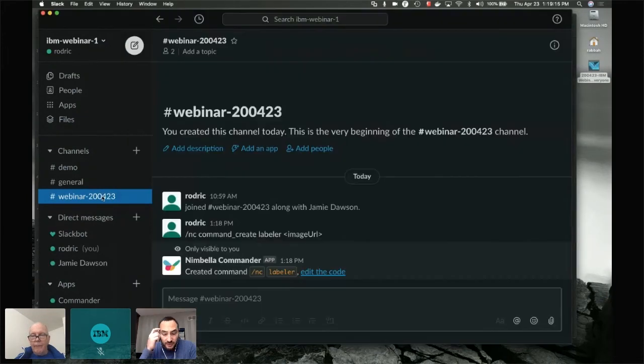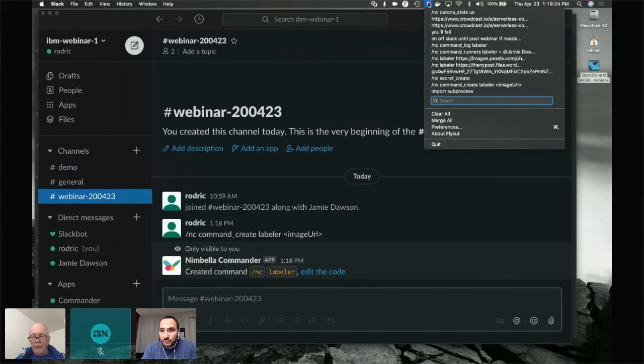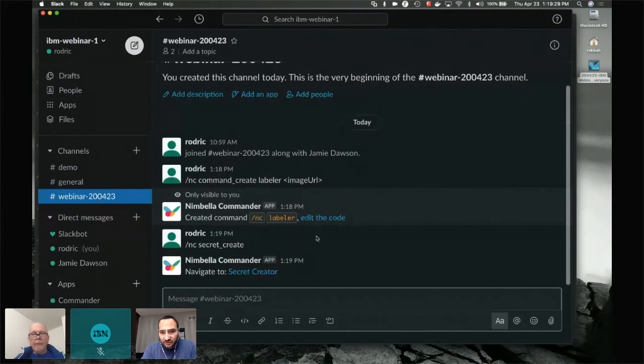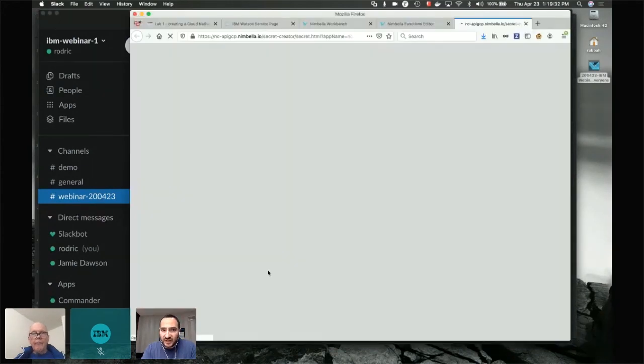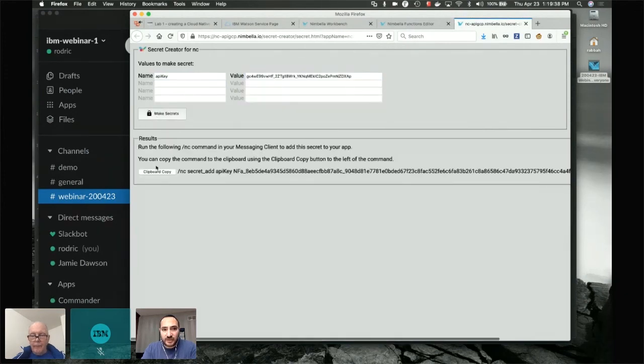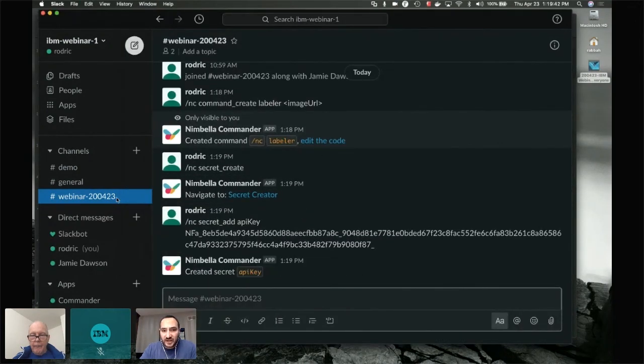Now I'm almost ready to run it, right? Because this is using a service, the Watson service, I need to provide it with an API key. And so the API key is a secret. I don't want to pass it to my function every time. And so the way to do that is I create a secret. And the secret creation is done outside of Slack because I don't want Slack to know my API key either. So I paste this, which I get from the IBM Cloud. I get an encrypted string, which I add into Slack. And now I'm ready to run the function.